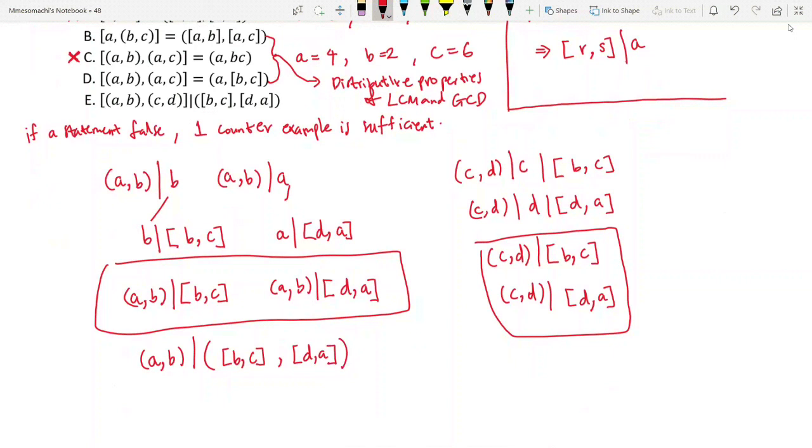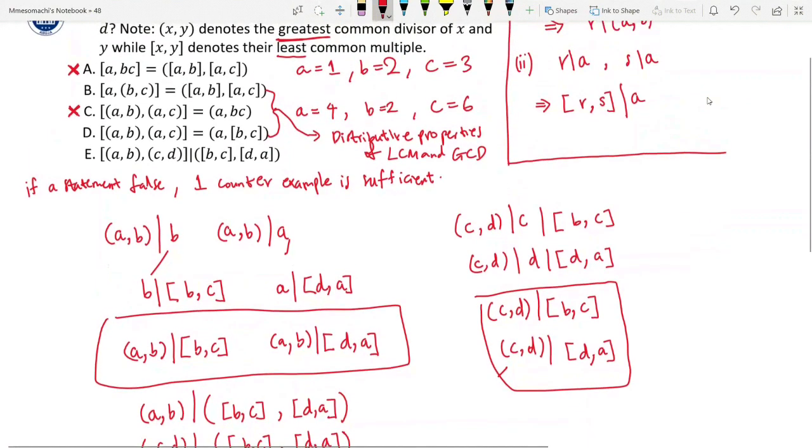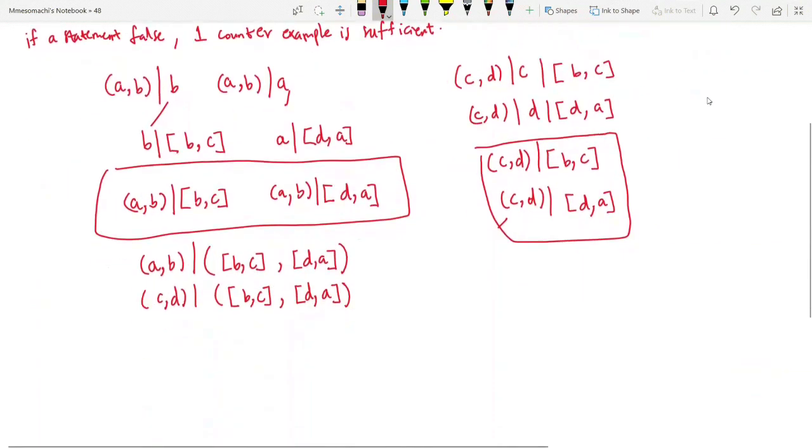And so we combine these two also. We have that the GCD of C and D divides the GCD of the LCM of B and C, and D and A. Then look at our property 2. If R divides A and S divides A, then it means that the LCM divides A. So we apply that here.